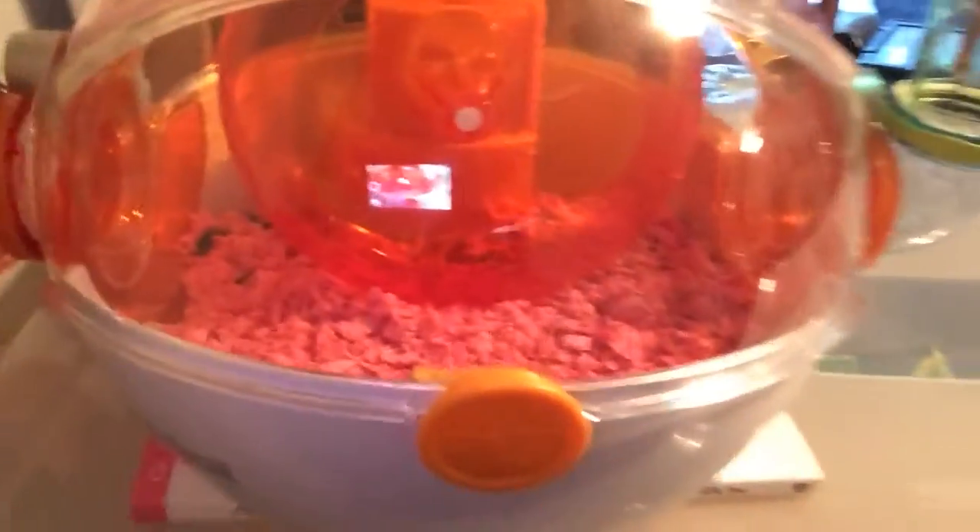It doesn't fit in the cage, so I'm planning on eventually making another opening on the cage and having tubes go down to a tall bin that will fit the wheel — the wheel will only be in that bin. I'm also going to order another wheel called the Wodent Wheel, W-O-D-E-N-T. For now she's just going to use the wheel that's in the Habitrail Uvu suite because she's very small and fits in that.